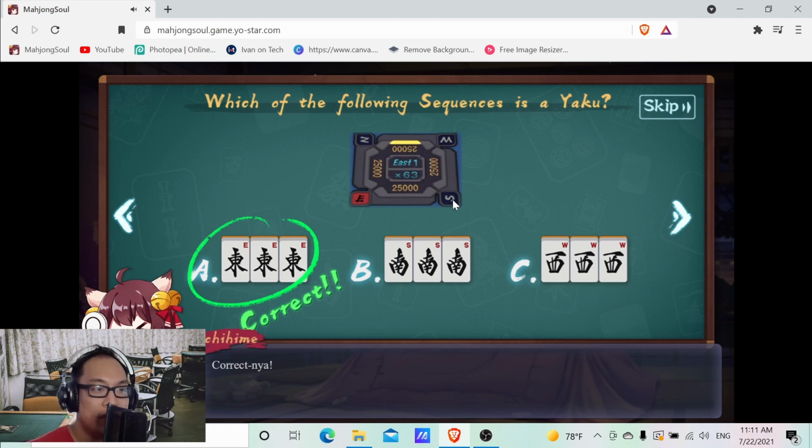Now, obviously, if you were south, this could also be the correct answer because it's east round. But you won't get double the points. So basically, the reason why east is the best for us is because it's our seat and it's the round. When it's the round and it's our seat, it's practically doubling our points. Well, not technically doubling, but it would increase our hand value from 1 rank to 2 ranks. So it's better for us. So also keep that in mind.